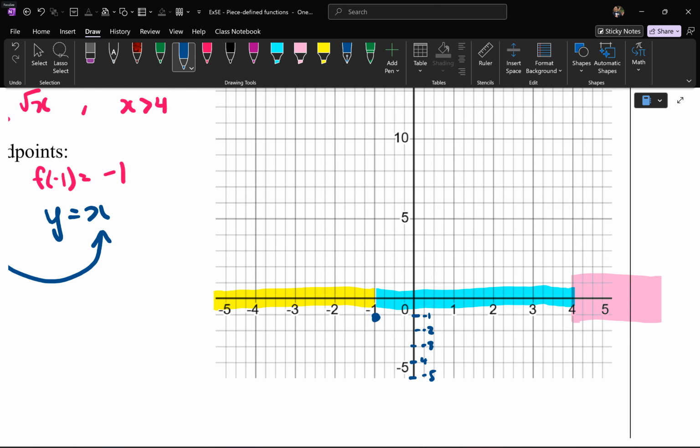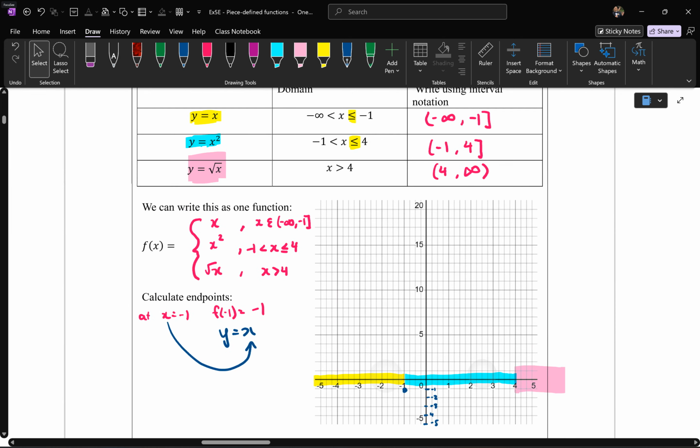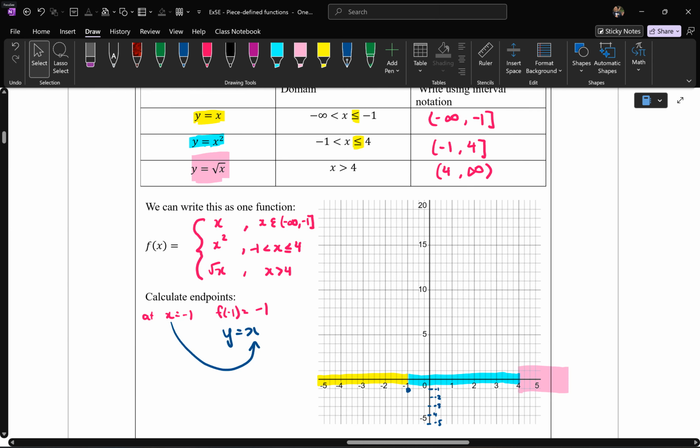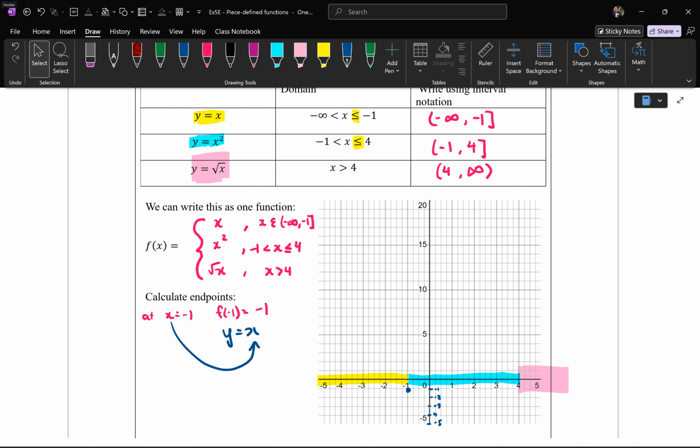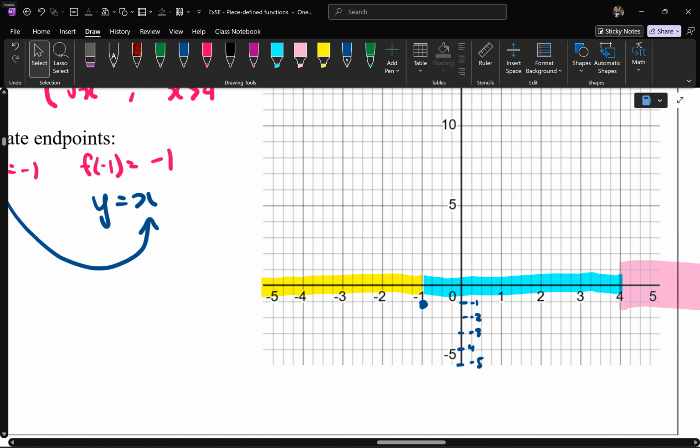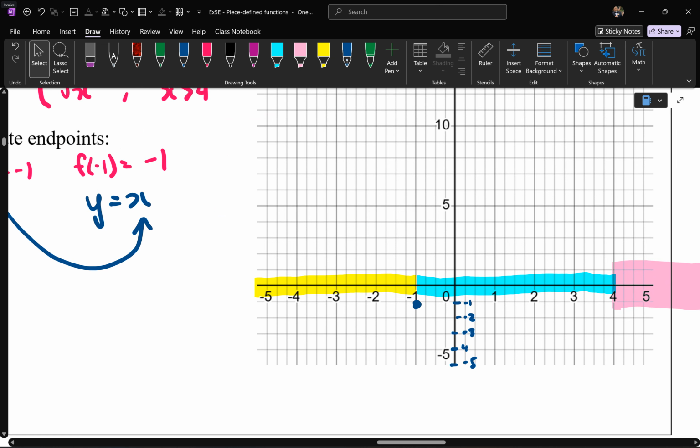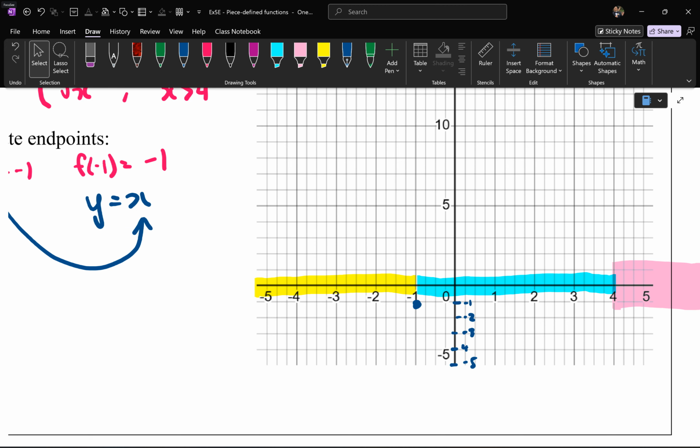Now the question is, do I use a closed circle or an open circle at negative 1 for the linear graph? So look in the notation. Can I have negative 1 for this graph? Yes, because it's inclusive. Okay, so that means I'm going to do a nice full dot for the linear graph. Now, what does a y equals x graph look like? Well, we know a y equals x graph literally is 0, 0, 1, 1, 2, 2, 3, 3. Those are your dots for a linear graph, right? So this is what it should look like. 0, 0, 1, 1. Don't draw this in. I'm just trying to picture it for you. 3, 3, 4, 4, 5, 5.